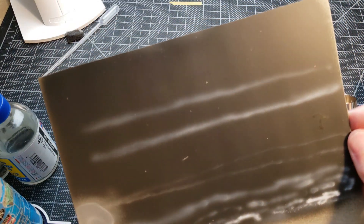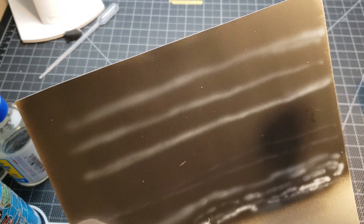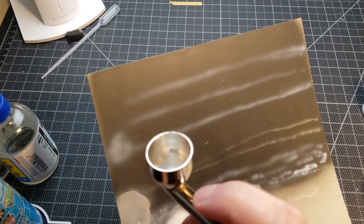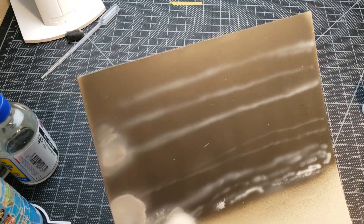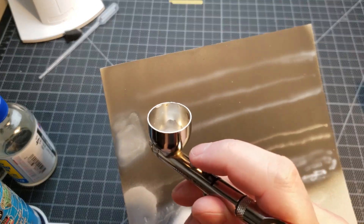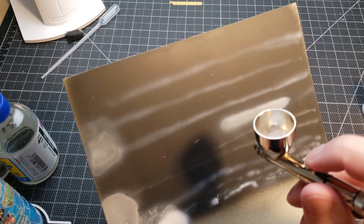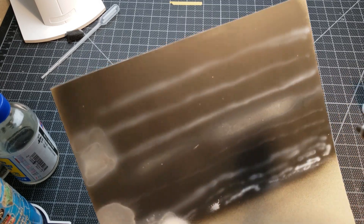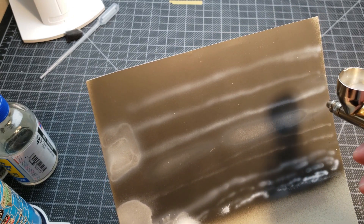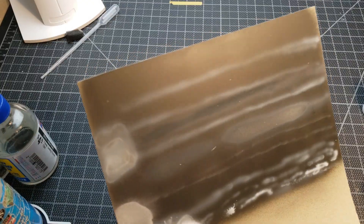Okay, not bad with a slightly different ratio of water to paint. Let's see if this runs and builds better. Trying to build it up — it starts to flood a bit. See how that looks after it settles. For detail work — not bad. Yeah, it can get away from you, but to be honest what paint can't? You can definitely put on too much, but if you're good with trigger control — not bad at all.